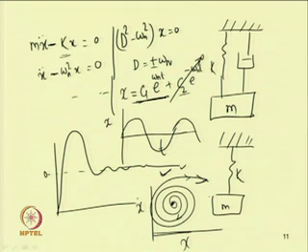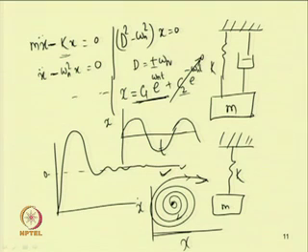By a stable system we mean that our response amplitude will be bounded or within certain limit, and in case of an unstable system, we can observe that the system response grows and becomes more and more with time. So, that means it is not bounded. If we are not getting a bounded solution, the system becomes unstable, and if we have a bounded solution, then the system is stable. So, this is the simplest way one can understand what we mean by stability of a system. That means, if we have a bounded response, then our system is stable, and if we have an unbounded solution, then the system becomes unstable.